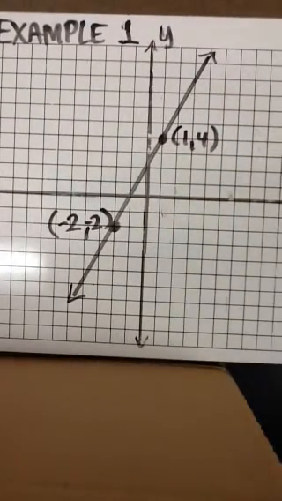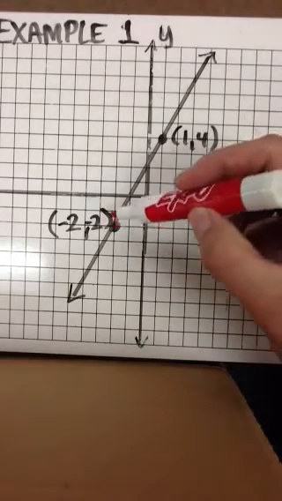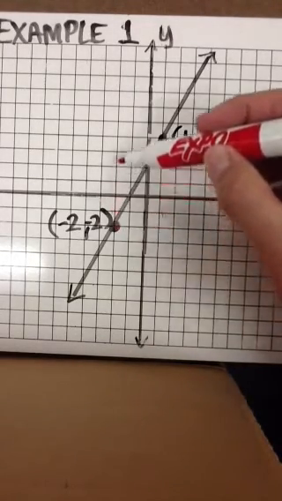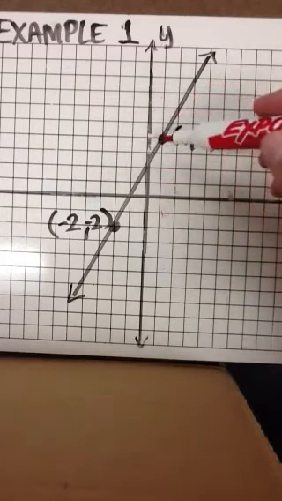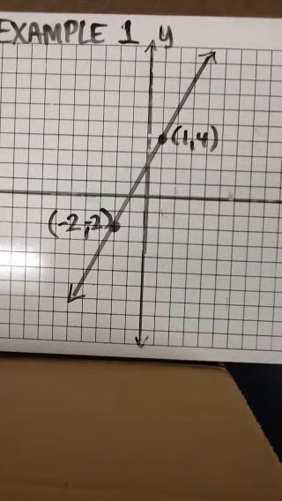All right, here we have a line that's sloping upward to the right. Therefore, this is a positive sloping line. Now, we can take any 2 points on a line and we can count up and over to another point on the same line, and that would give us slope. Let's do that. Let's start at -2, -2. We're going to count upward and then go over to where x is 1 and y is 4.